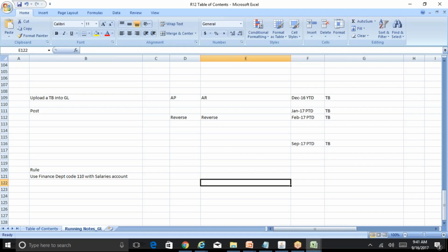But in our current training session, I'll just upload the budgets, and from a standard functionality perspective, you can run a couple of reports to check the budget versus actual. So I'll show you how to upload the budgets. Before you upload the budgets, there are a couple of steps involved.